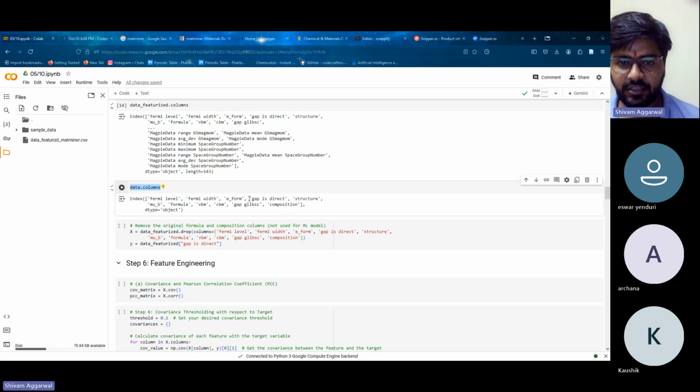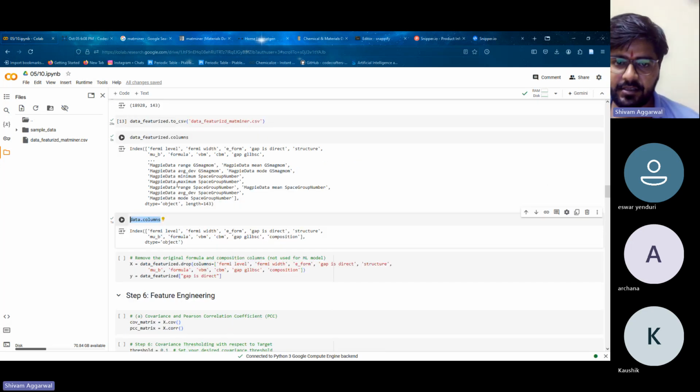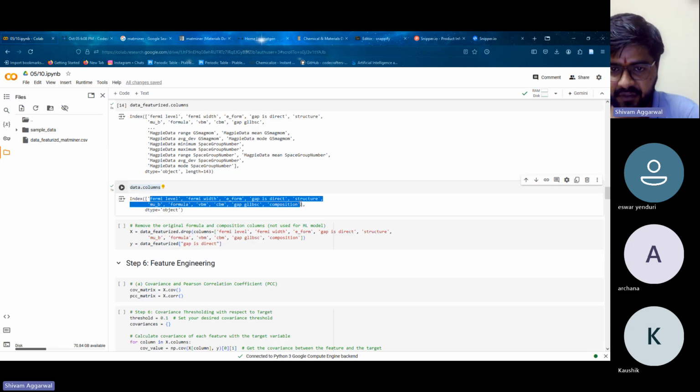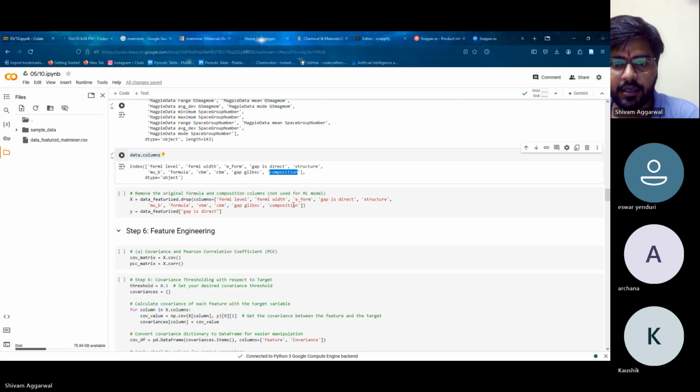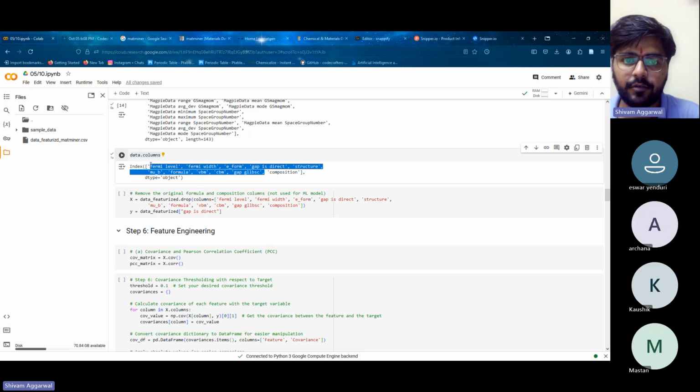If you see here, these are features which I have done with Matminer, and these columns, like the composition created by Pymatgen, were in the earlier data. These properties are not going to be used as X in the input properties. All the things which I have done with Matminer will be the input properties. So I'm going to remove all these things.